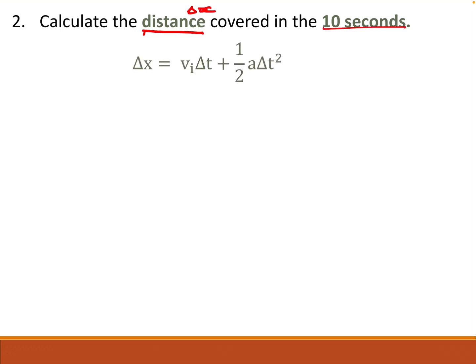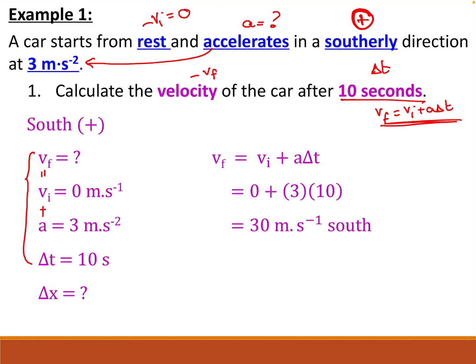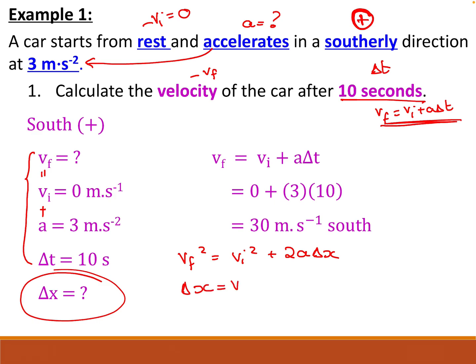So now I look at the information. If I go back to the information I've got here, I need delta x. Okay, that's what we're looking for. We have an equation that says Vf squared equals Vi squared plus 2A delta x. And I've got one that says delta x equals Vi delta t plus a half A delta t squared. I can use either of these equations. Choose the one that's easiest to work with, and that's one where you don't have to change the subject.